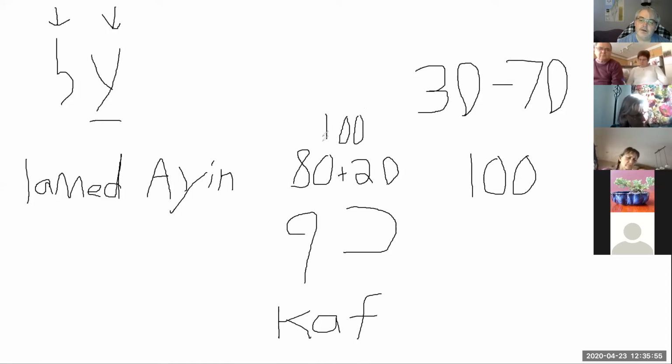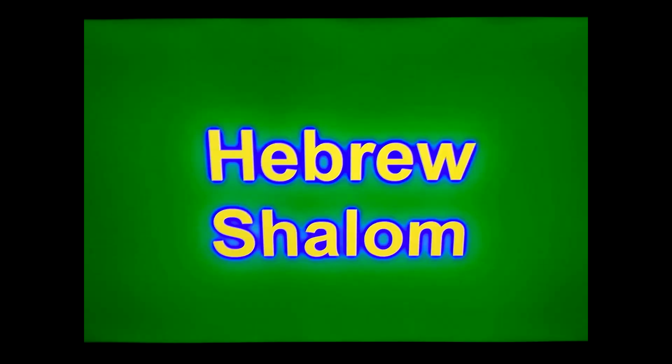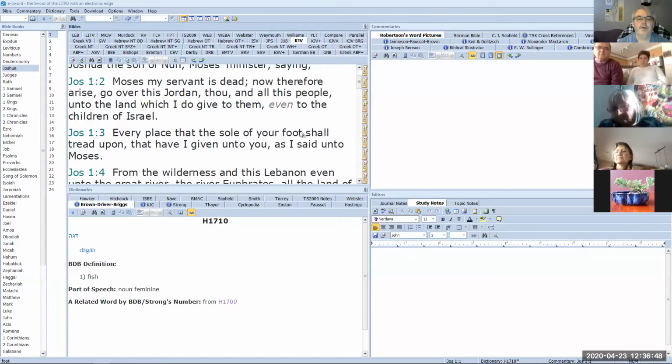So this is the letter kaf spelled out, right? If I spell out the letter kaf, this is how it's spelled, with a kaf and a pei. And so kaf has the same numerical value as this word besides, this first word in Leviticus 7:13. In Joshua 1:3, you have the sole of your foot. I don't know if you can see it there. I'm highlighting it. That word, sole of your foot, is kaf.